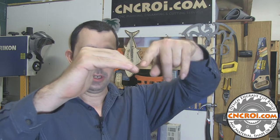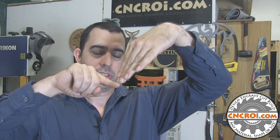The problem is, when I did all the bandsaw work, I noticed how severely warped the board actually was that we were supposed to work with. And the problem with the laser is that if something is warped, what happens is the focus changes. So let's just say we got a bump in the wood. Let's just say there's a warping. So let's say I focus it to be here. Because the way the laser works, it's a focus. It's like a V going straight down, and this little point here is where stuff happens.